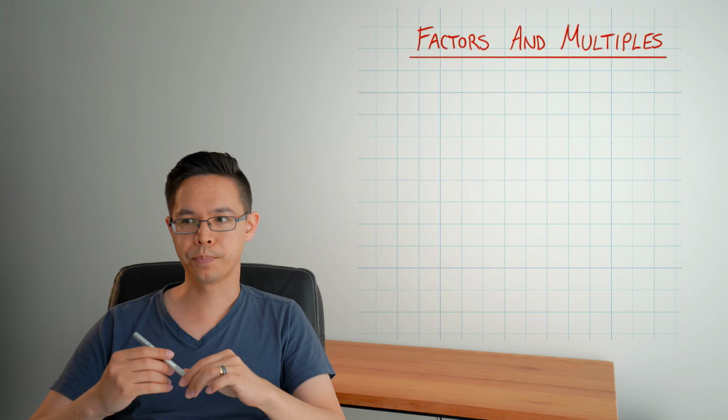A factor of a number is something smaller that can divide the original number nicely. That means there are no remainders, no decimals, no fraction leftovers. I can give you an example here. 15 has several factors. You can divide it by 1, which is not really helpful to know. You can divide it by 3, you can divide it by 5, and you can also, of course, divide it by itself. So 1, 3, 5, and 15 would be said to be factors of 15.